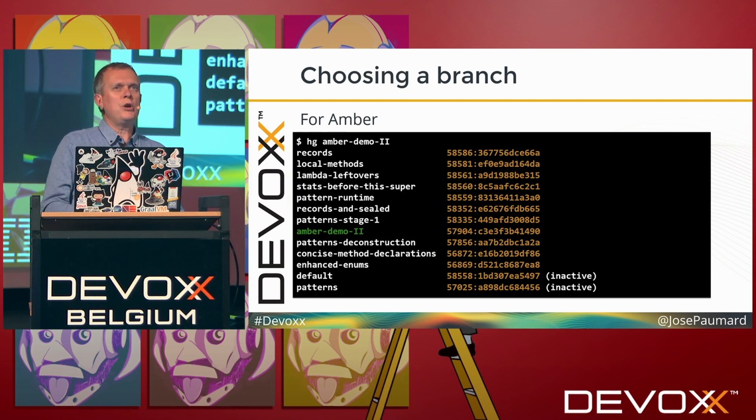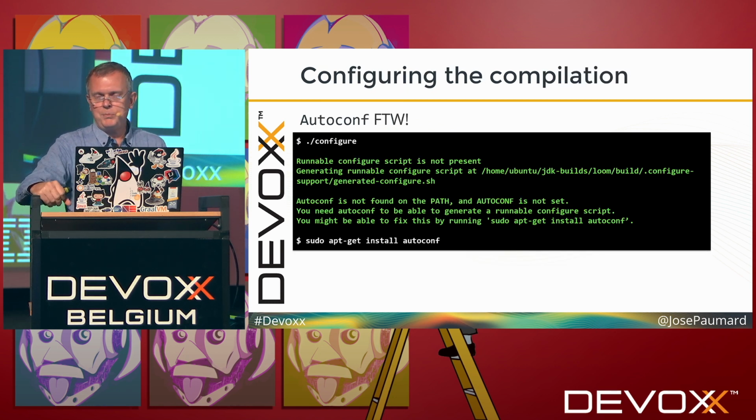So you've already worked maybe 20, 30 minutes, if you are on high-speed internet, to download everything and to set up everything. And now is the second part. It's not very hard. You just need to run this configure script, because it's not a Maven file, right? It's C++ compilation. So you first need to run configure, and unfortunately configure is not present by default in the Ubuntu installation. So you need to install it, which is not a big deal.